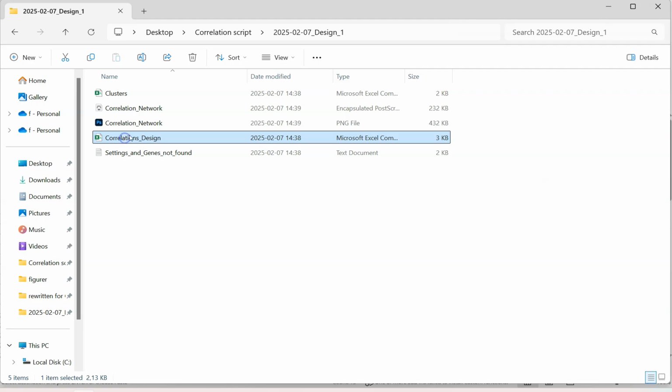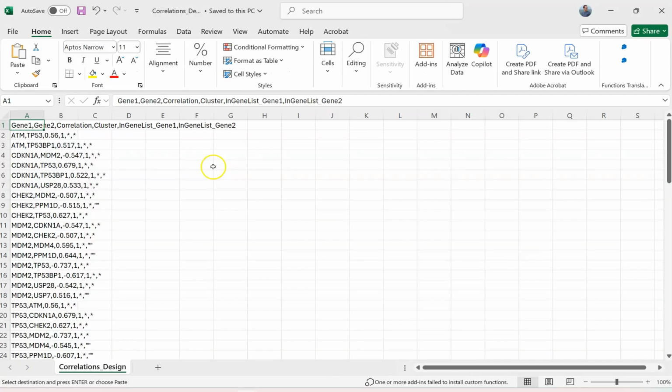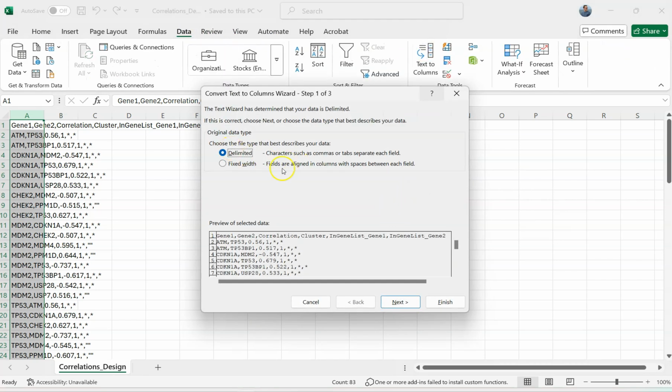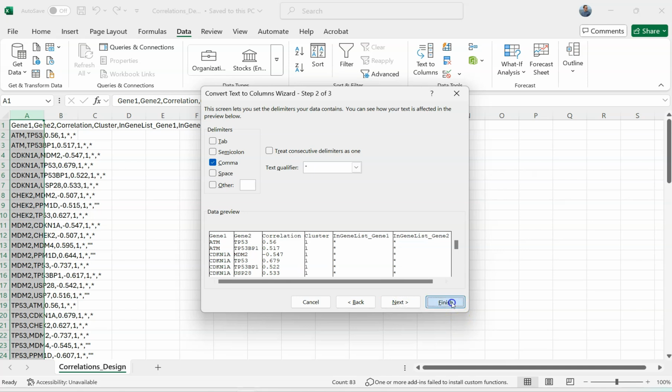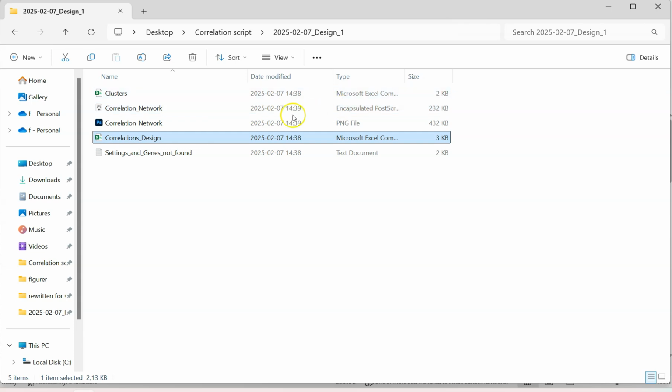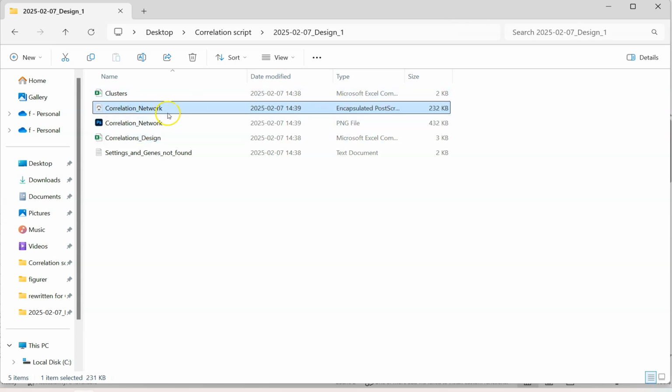And then finally, there is a correlation file. Again, data, text to columns, comma, next. It essentially looks at the correlation between these genes and defines the correlation number. It also tells you which clusters they are part of, and also whether the first or the second gene was part of the list that you uploaded. So I would argue that if you want to make some sort of publication, the EPS file could be good, and potentially PNG.